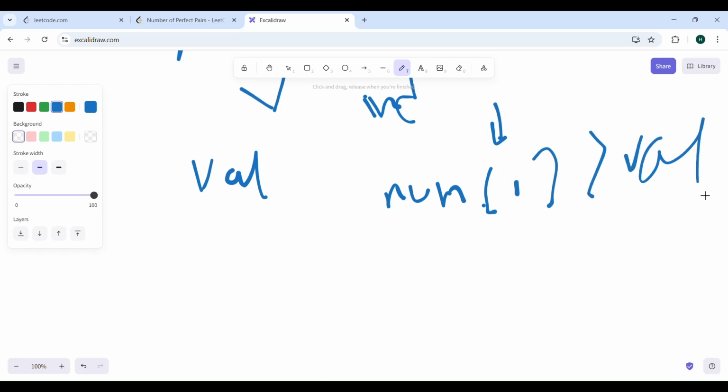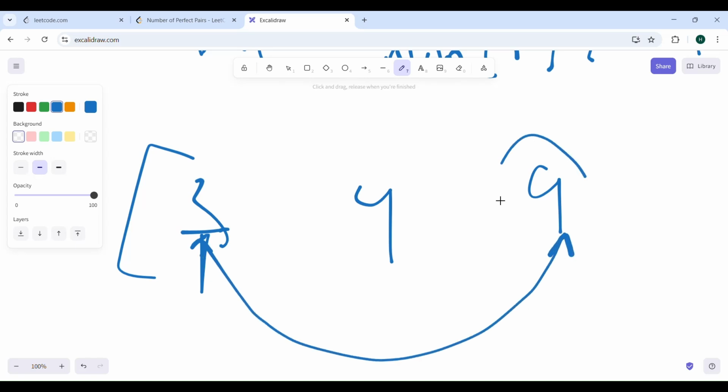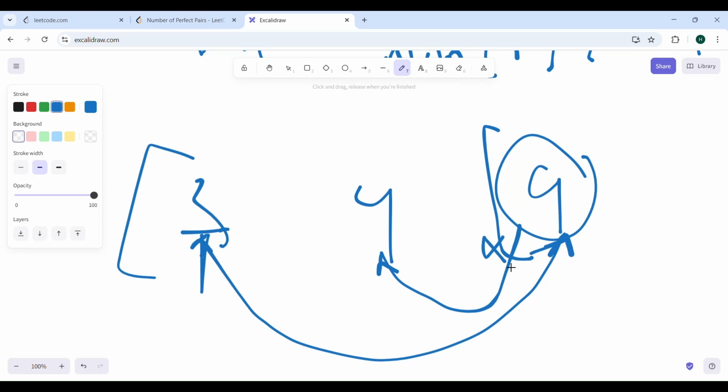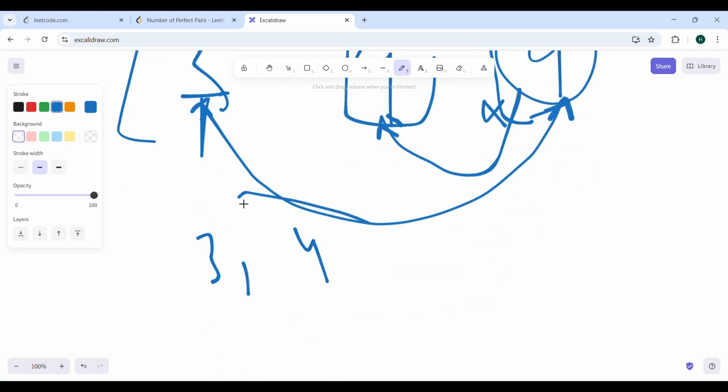So if I get an index, let's say 3, and I had a 4, I had a 9, let's say. If I am calculating for 3, which value can I go till? I can go till 6. So if you do an upper bound on this, it will throw you to 9. And if you go to 9, you definitely know that this is the index up till which we can go. So what I'm trying to convey is, you can't go till 9, but you can definitely go till 4, because 3 comma 4 is in my range. 3 comma 4 is a valid pair for me.